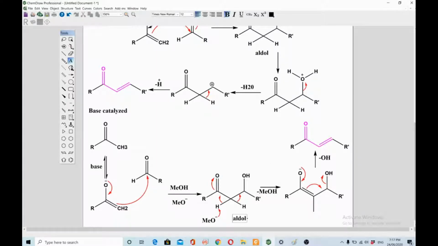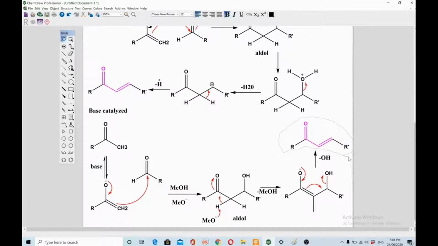You get the same aldol product in the base catalyzed reaction, and then this base picks this proton. Okay, this arrow shouldn't be here. Then this base picks this proton, and this bond goes there, the carbon-oxygen double bond breaks, and the oxygen gets the negative charge, and this methoxide takes a proton and becomes methanol. Now in the last step, this OH group acts as a leaving group. This oxygen reverts back, this bond shifts there, and this OH leaves, and it gives you this alpha beta unsaturated carbonyl compound.